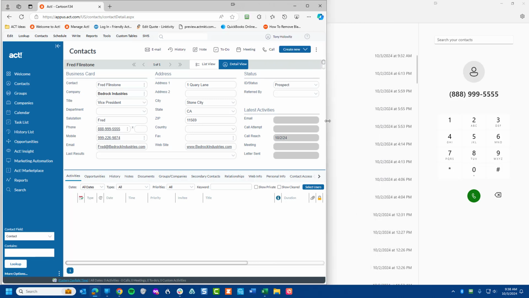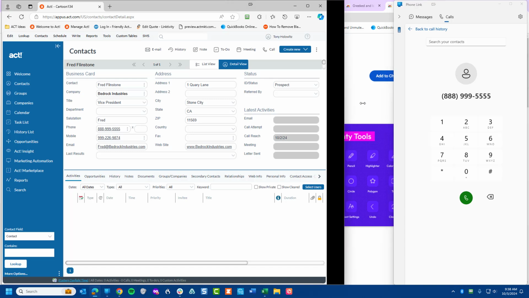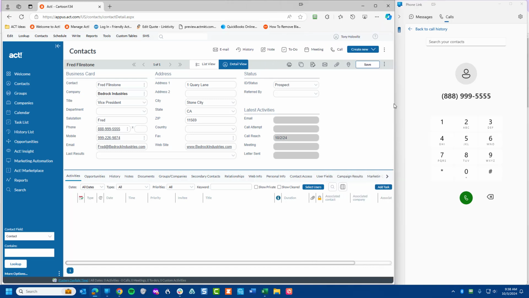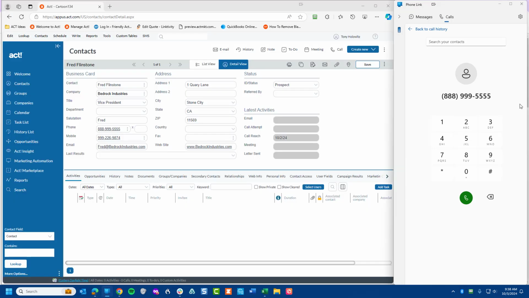Okay, I'm going to bring the size in a little bit. Next, on this app, I'm going to make this a little bit smaller as well. And now what I can do is I can drag this. So now when I go to make that call, what will happen is it will just appear side by side with Act. So let me click on this. This is over here on the right-hand side, and I can just initiate the call by clicking here. So I have this app and this app side by side.